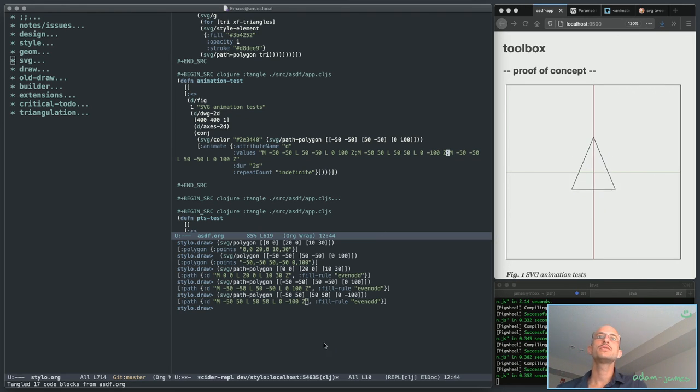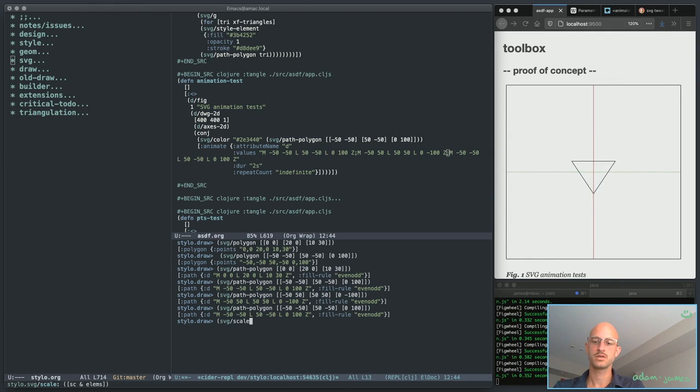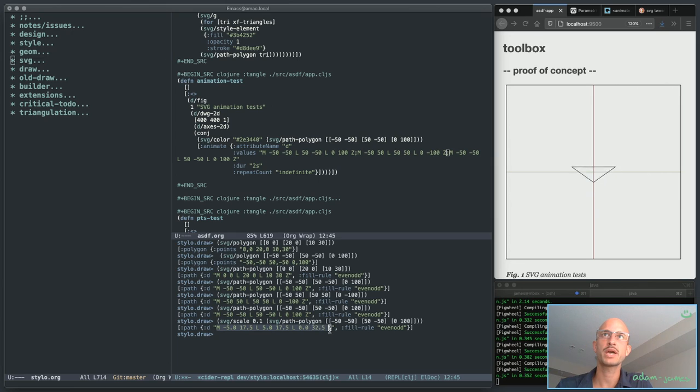So what you could even do is, if I do that and I do here svg/scale to 0.1, a tenth of this. Now this is a scaled down path. Let's see what that looks like just for fun.